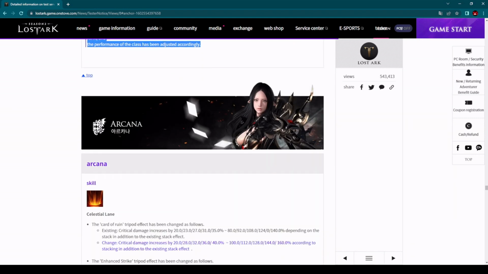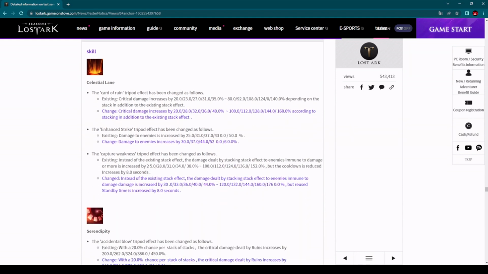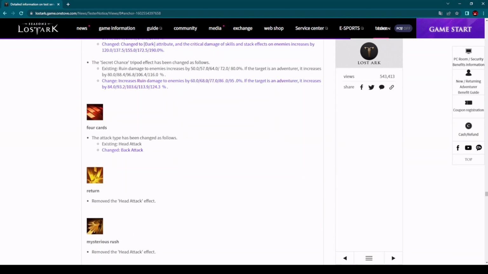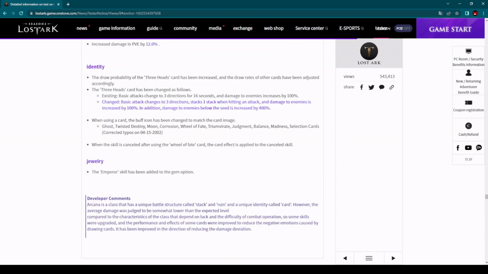Let's go forward with Arcana. Look at this one, really beautiful class. What to say except let's hope that very soon here in the West we will also play this class, Arcana. Let's check how many skills they have changed for Arcana. 1, 2, 3, 4, 5, 6, 7, and some changes regarding identity and jewelry.